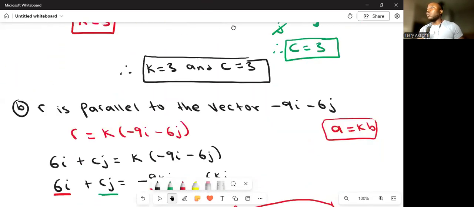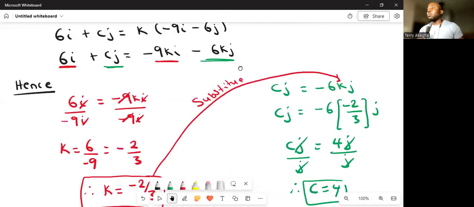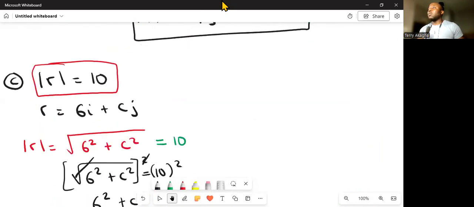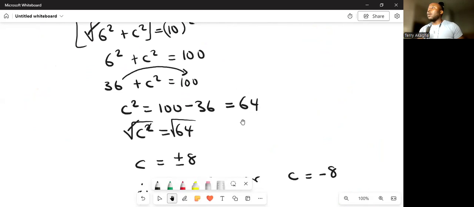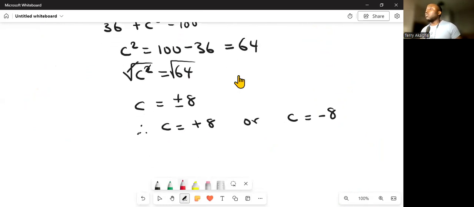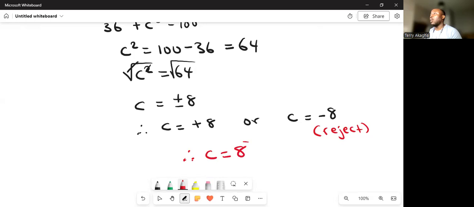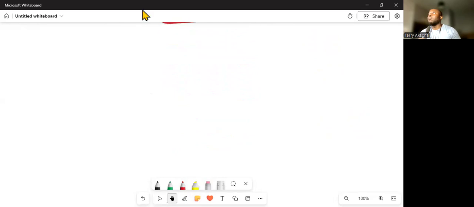So we're going to go back all the way down. So that means the C value that we had for negative, you're going to reject this one. So you're going to reject this. So this can never be the answer because C must be positive. So therefore, C must be equal to what? 8. Okay, C must be equal to 8. All right, so let's pick one more, the D part of this question.